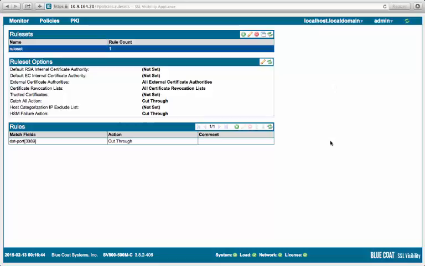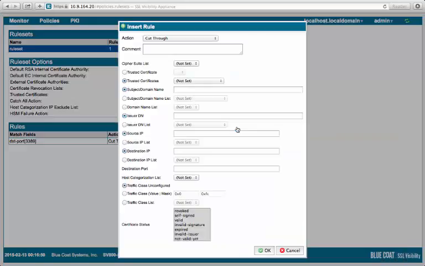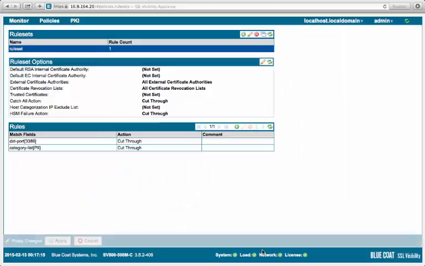To create the rules, we will select the default rule set that I created earlier. And we will add one rule in it, saying the action is cut through, which essentially means we are not decrypting the traffic. And we will use a list called PII that we created from host categories. Now this rule very simply means if you see traffic going to or coming from any of the hosts or services that belong to the categories we added to the PII list, simply bypass or cut through that traffic.